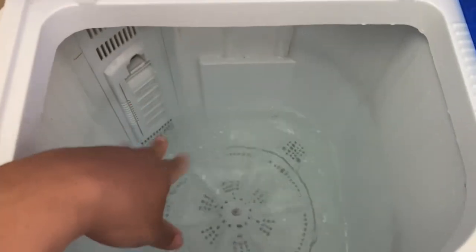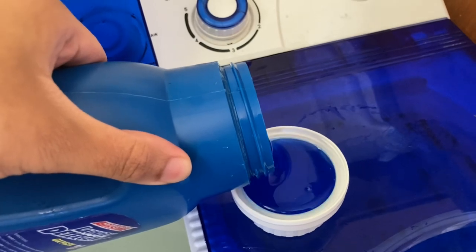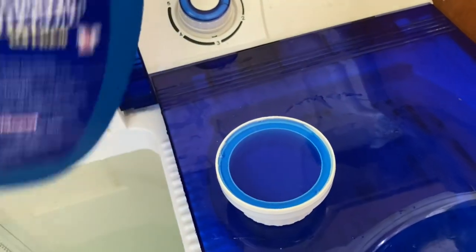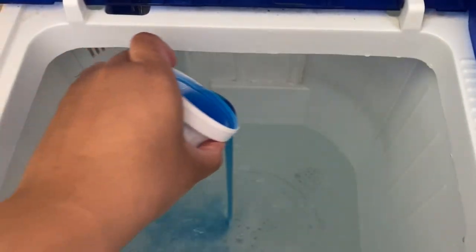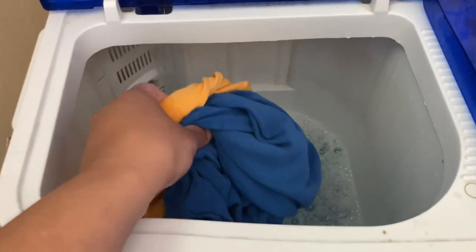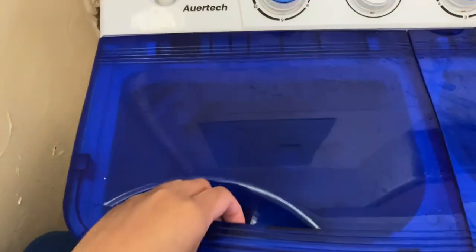We were really, really pleased with this. I was super nervous because I ordered it off Amazon — I thought, if it doesn't work, how do we return it? But it works perfectly. What really won me over was how it cleaned our cloth diapers. If you are a mom who uses cloth diapers, if this thing gets the job done — I was so impressed and so happy. I'm just showing you how you load the clothes in and check out this rinse cycle.